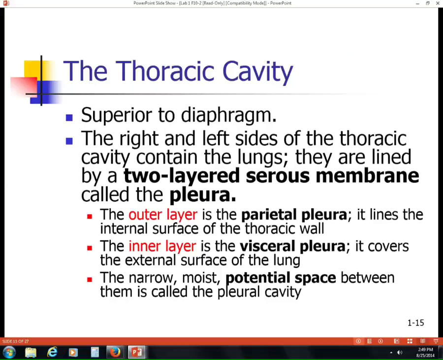As I look at this model over here, I've got a lung in my hand. I can't see it. This is a very, very thin layer, but shrink-wrapped over the entire surface of this lung would be what? Visceral pleura. Also, very thin, but lining the inside of the thoracic cavity would be the parietal pleura.